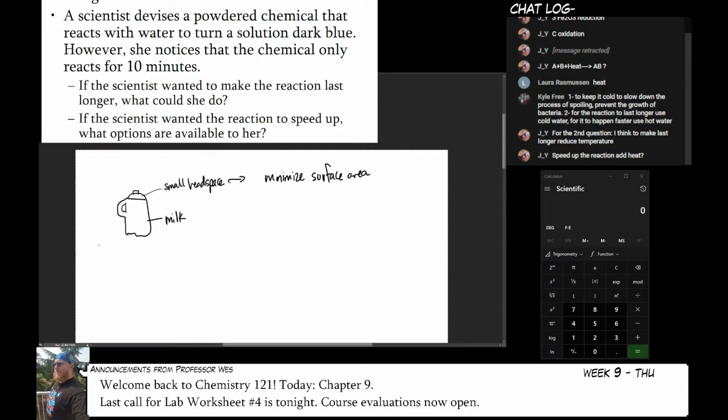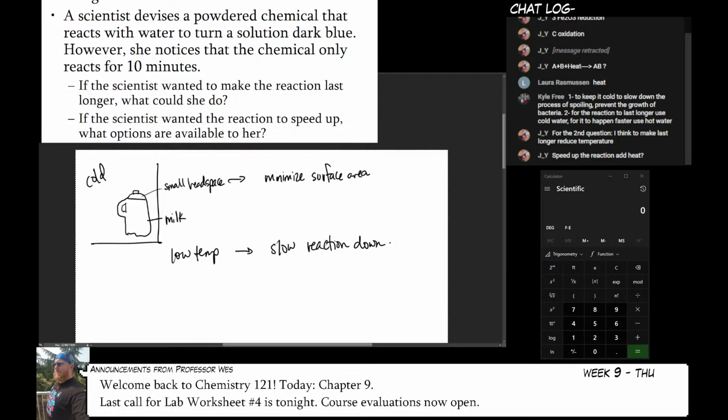Now, the other thing that we do is we put it in the refrigerator where it's cold. The result of that is that it lowers the speed of the reaction for the decaying or fermenting or whatever process that we don't want. We don't want it to go bad. All right, so that's the milk.